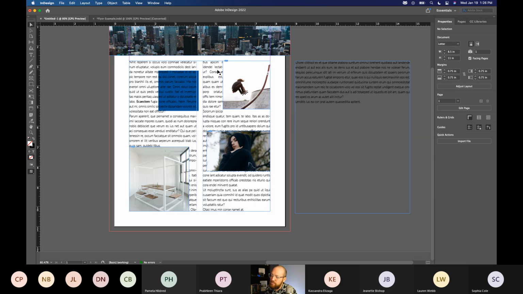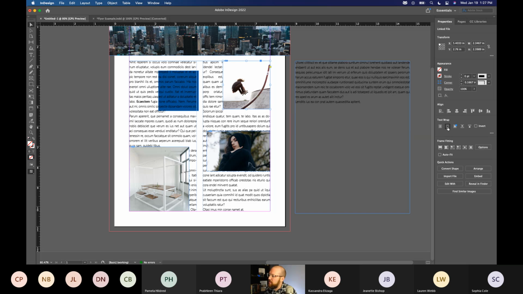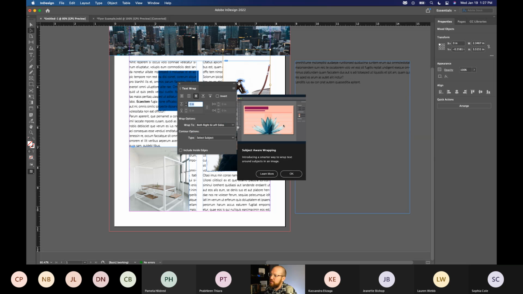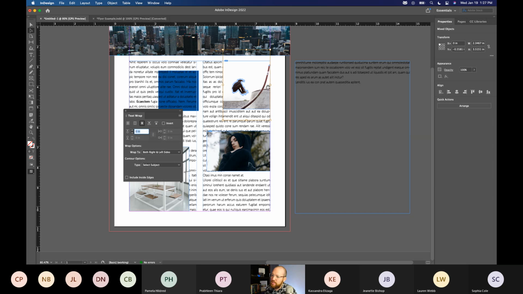You can see this is not super useful though, right? So it's wrapping, but see how the text is touching? So it's really not great, right? That's the default. That's just the wrap around bounding box. I have this other one. This is wrap around object shape, and this is going to use a little bit of computer processing to try to figure out what to wrap around on the inside. So it's found this guy, it's found some shapes in the background, and it's going to do this kind of subject aware.